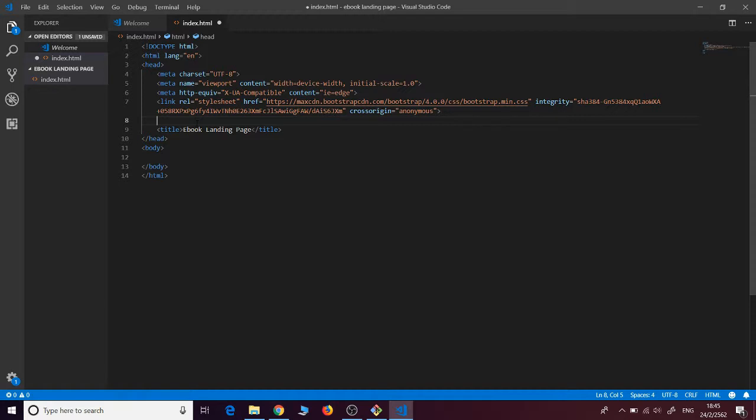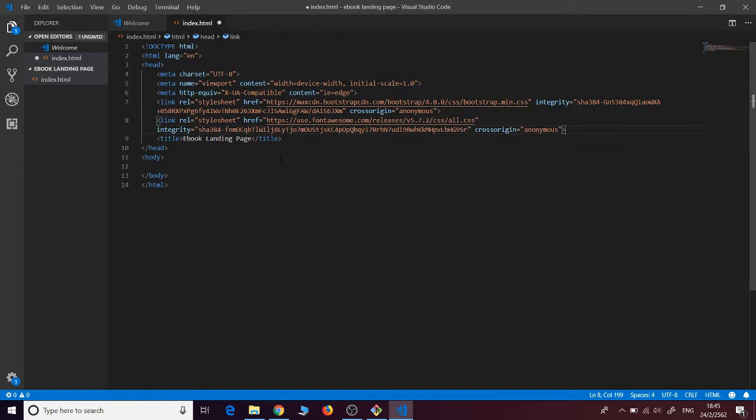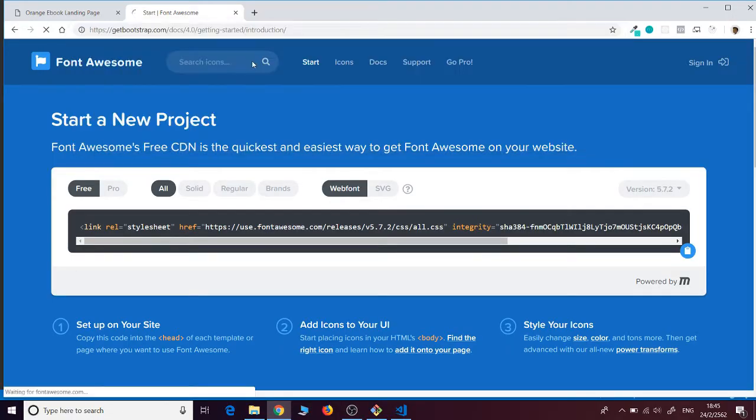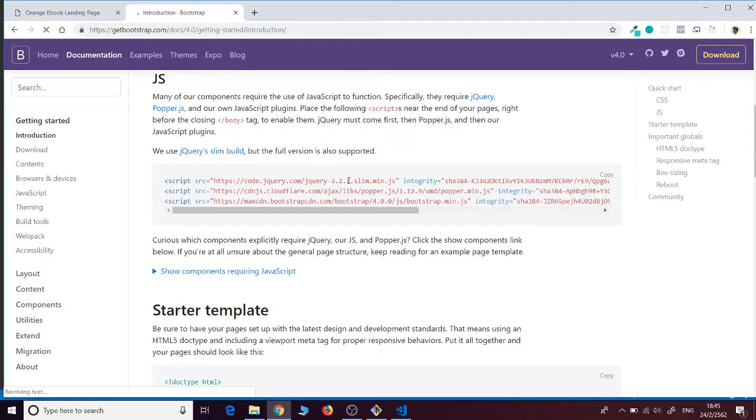Now in Bootstrap we also need the, okay, let me show you bootstrap.com. Okay, we also need this jQuery.